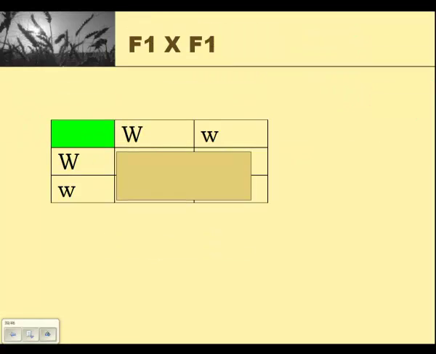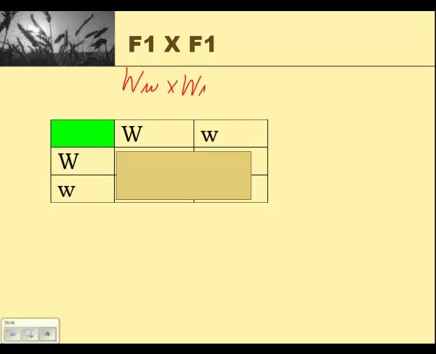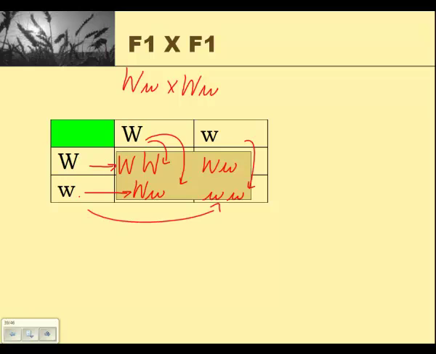Now, we just worked through that for you. If we were to cross the F1 generation, so let's take big W, little w crossed by big W, little w, and it is quite possible that I ask you to go to the F2 generation, we would fill in the Punnett square much the same way. So one from here, one from here. Here has a big W and a little w. I always like to put the big letters first. Here has a big W, little w. Here has a little w and a little w. So just simply looking at where they came from.